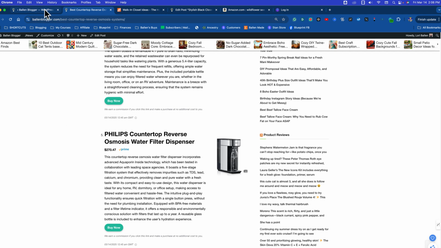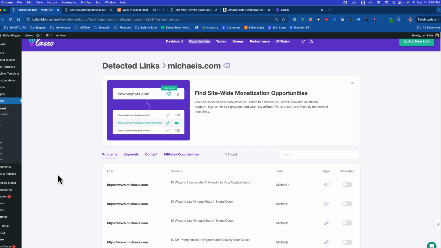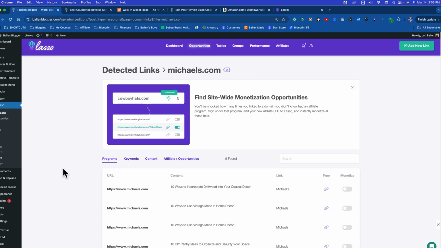But watch this. So I was in here today and I clicked on opportunities because I realized one of my goals for 2025 is to use the tools I'm paying for at a higher level. Because all of the tools I have, I'm only using this element or that element. And I haven't really gone in and played around with how do we use it all? Like, what are the other things that are important to me? So I started with Lasso, just the first tool I opened today to go look.